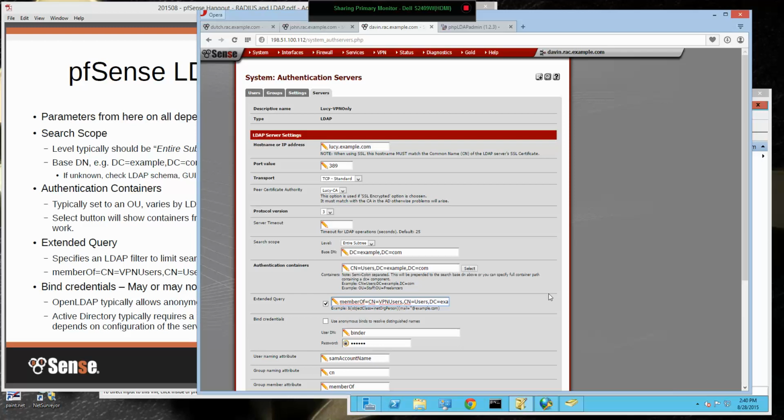In this case, I wanted to only allow, as the name implies, VPN only. I wanted to make sure this only allowed VPN users. So this instance I'm going to use for VPN authentication later. I've got member of equals CN equals VPN users, comma, CN equals users, comma, dc.example.com. So that's just the full DN of my VPN users group underneath here.